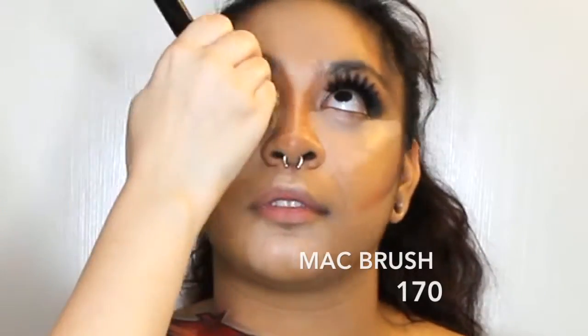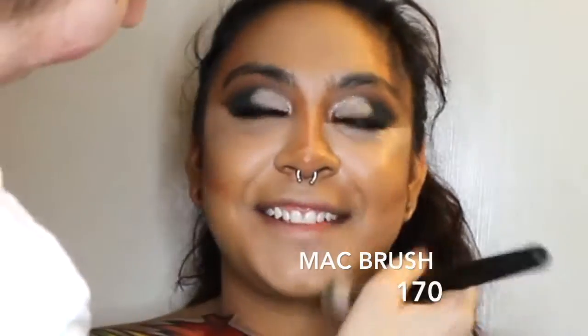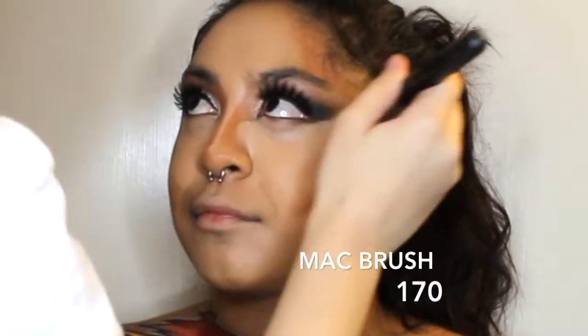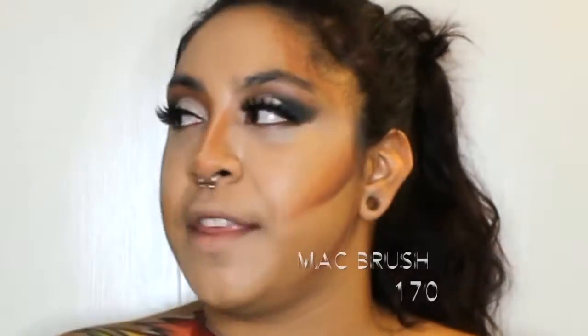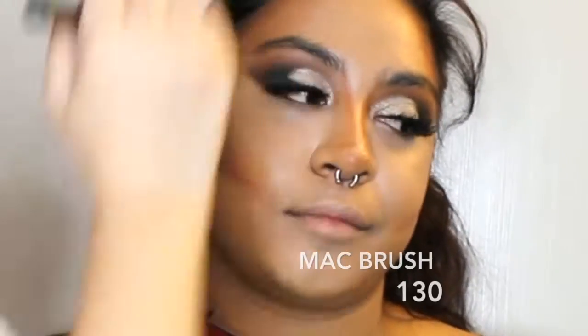When I want to blend out her highlight, I just went ahead with a dense brush to keep it more so in place. I didn't want it moving around a lot. I liked exactly where it was placed. I want to keep this focus on the center of the face for sure.